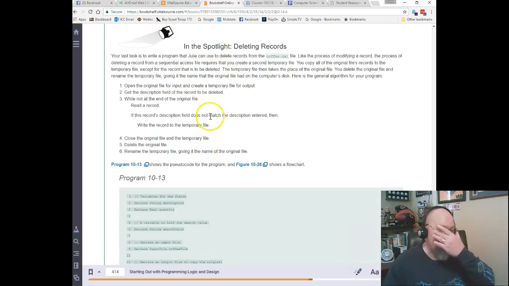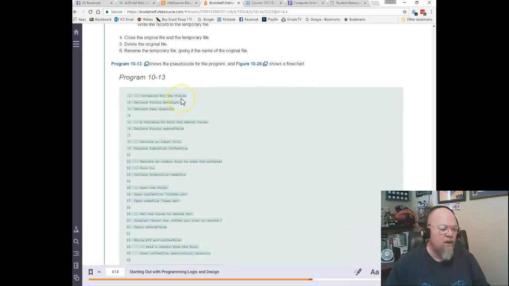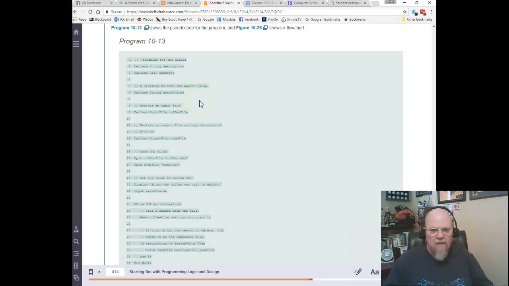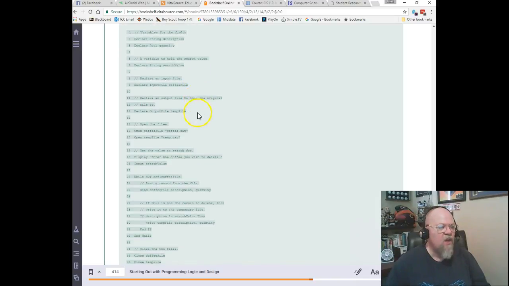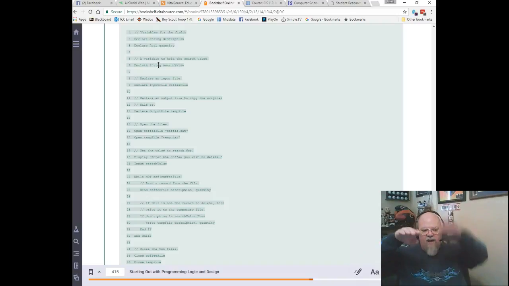Here's the Spotlight on deleting records. So we want to be able to delete a record. Same exact process, except here's what we're going to do. We have our coffee file and our temp file. We read a record from the coffee file. If that record is not being deleted, we write it to the temp file. We read the next coffee file record.